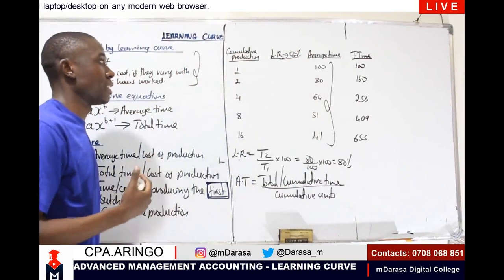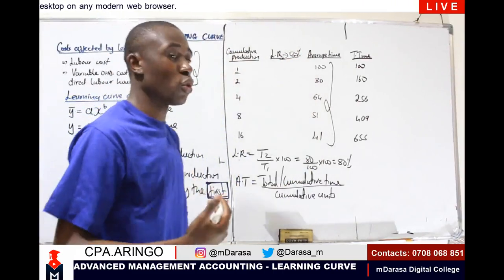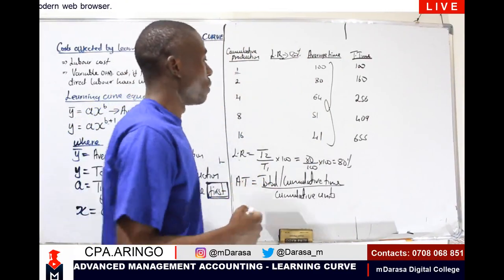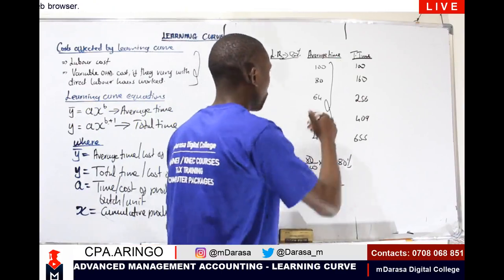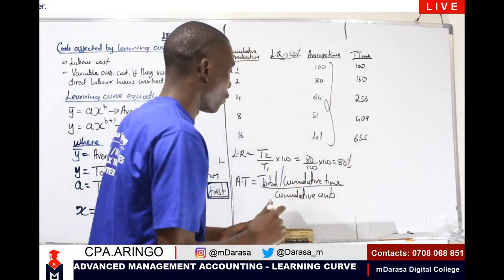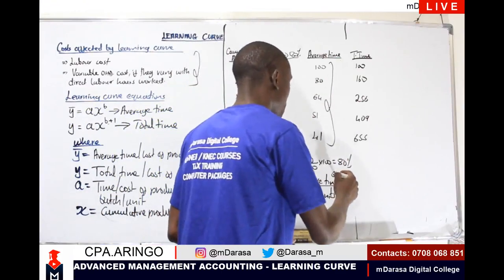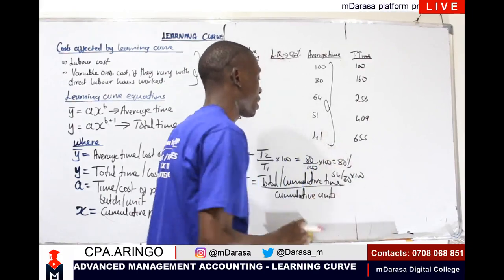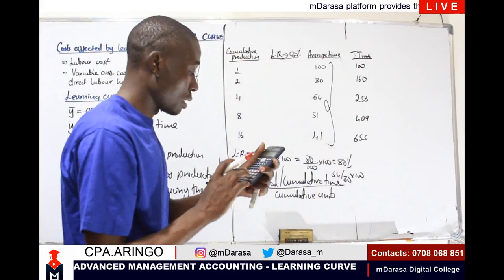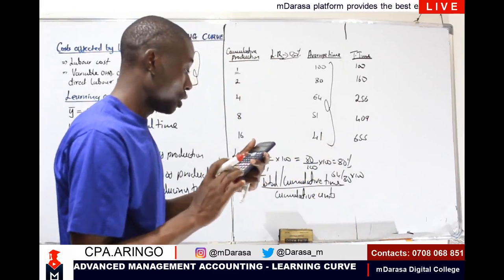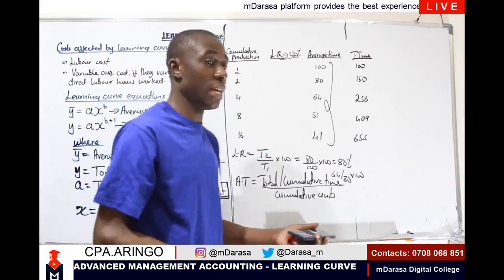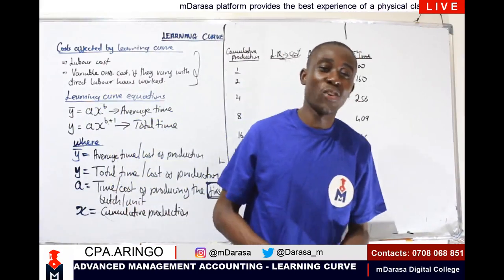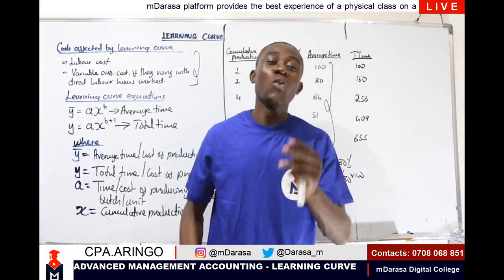And that is how I can determine the learning rate if I'm not given. So basically, this is the main concept. Because also, you can do 64 divided by 80 times 100, it should take us close to 80, right? 64 divided by 80, that should give us, of course, 80%. So this is a very key concept, my good student, that at least we have learned.